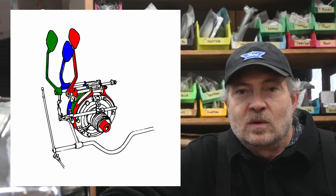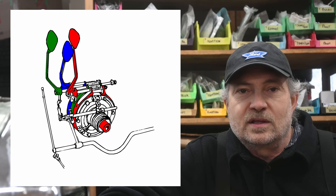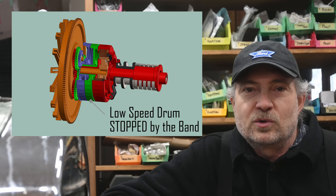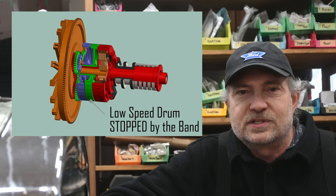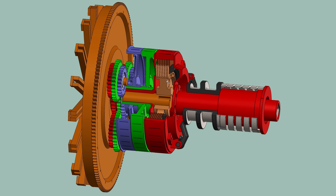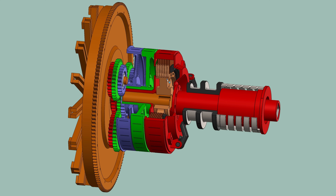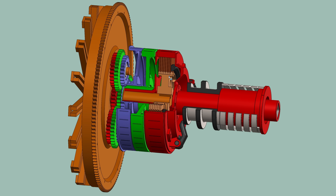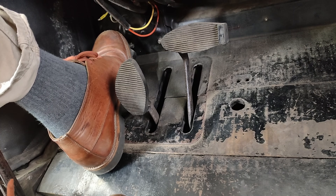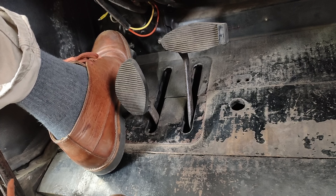The function of the low and reverse drums is a little less intuitive. The drum is held firm by the pedal and the band. When the green left pedal is pressed to the floor, it squeezes the band on the green low-speed drum and stops it from turning, forcing the transmission into a low ratio. Low gear results in lots of wear and tear on the transmission parts due to the relative motion between components, and it is noisy. The driver must keep the pedal firmly to the floor the entire time in low gear — on a long mountain climb or a parade, the driver can get a very tired and sore left leg.